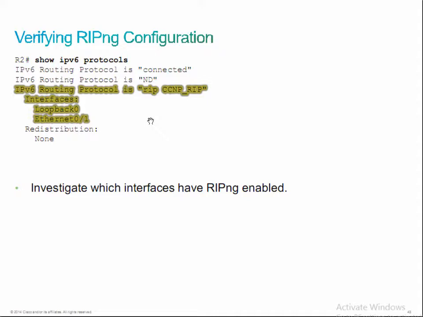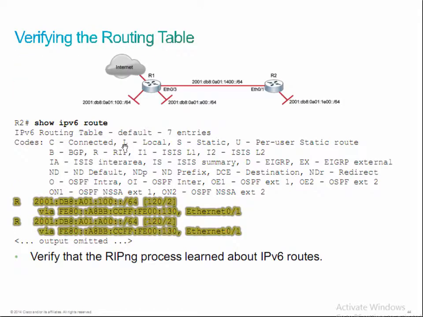Shows me that CCNP_RIP is running on these interfaces. And that's a very important distinction, by the way, guys. OSPF, EIGRP, RIP, they all work the same way in IPv6 in respect to we enable the protocols on the interface. There are no network statements, no wildcard bits, no area commands, although, well, in OSPF we still have the area command, it's just done on the interface. So rather than creating network statements to include interfaces to run the protocol, we simply enable the protocol directly on the interface itself.